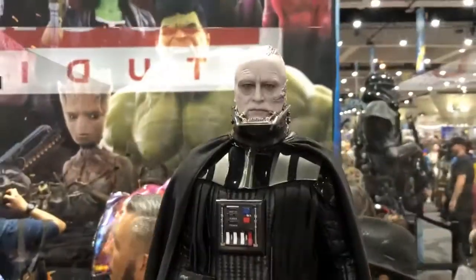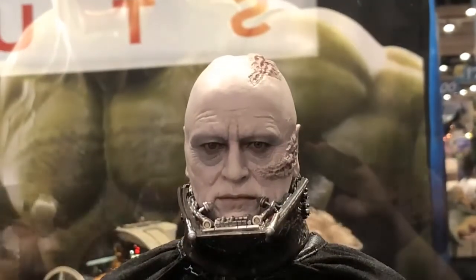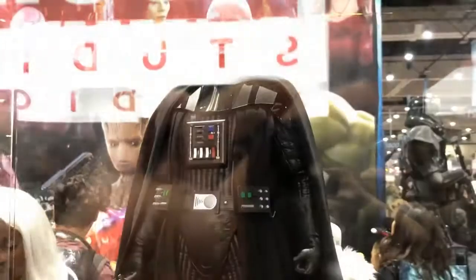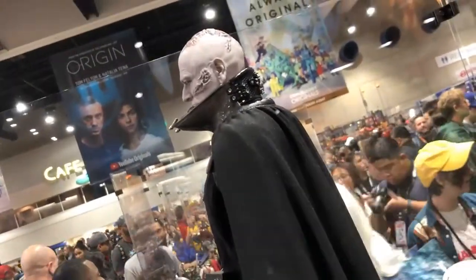Here was the big reveal, the Darth Vader with the head. You can actually remove the mask. I don't know if you can remove the mask or this is just a separate sculpt. I think it's just a separate sculpt, but nonetheless, I just saw the helmet, so it's a separate piece. But yeah, sorry about the focusing and the glares. It's just so hard to get a good view on this guy. And there's the side of his head, so you can see all the scarring and whatnot.